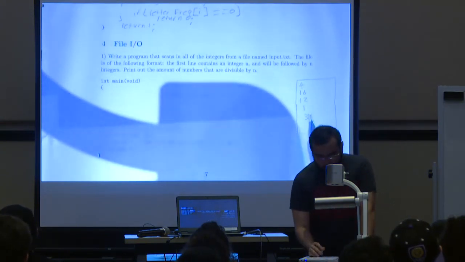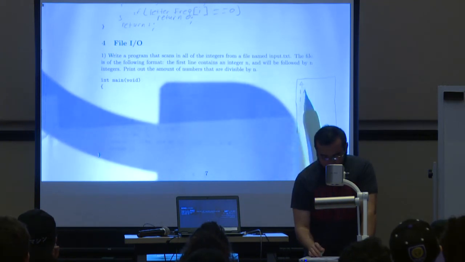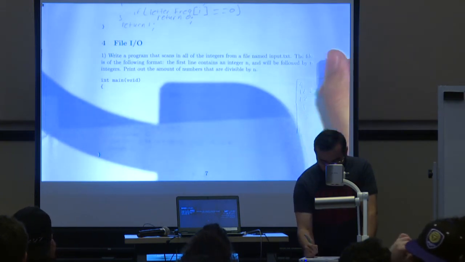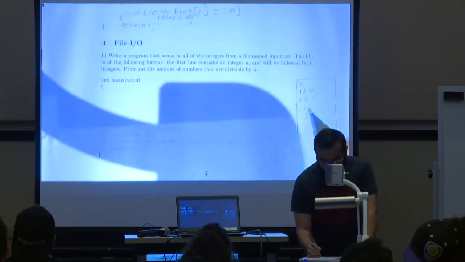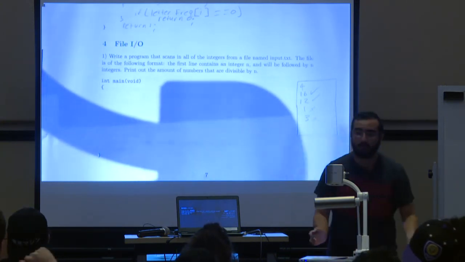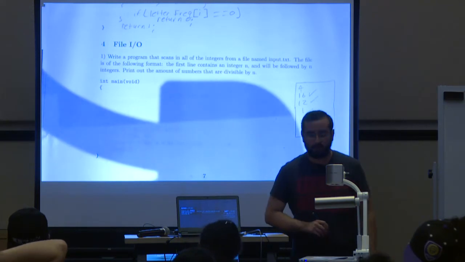So we want to see how many of these numbers are divisible by 4. Well, what we would do is we would read through this file. We get the number 4, so we know there's 4 integers after it. And we would say, OK, this 16, that's divisible by 4. That 12 is divisible by 4. 1 is not divisible by 4, and 3 is not divisible by 4. So we would just print out the number 2 to say that there are 2 integers in this file divisible by 4.